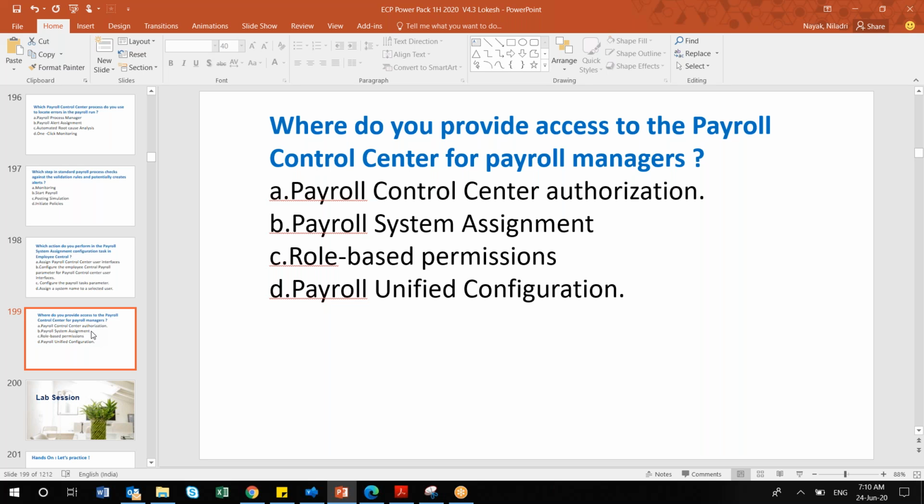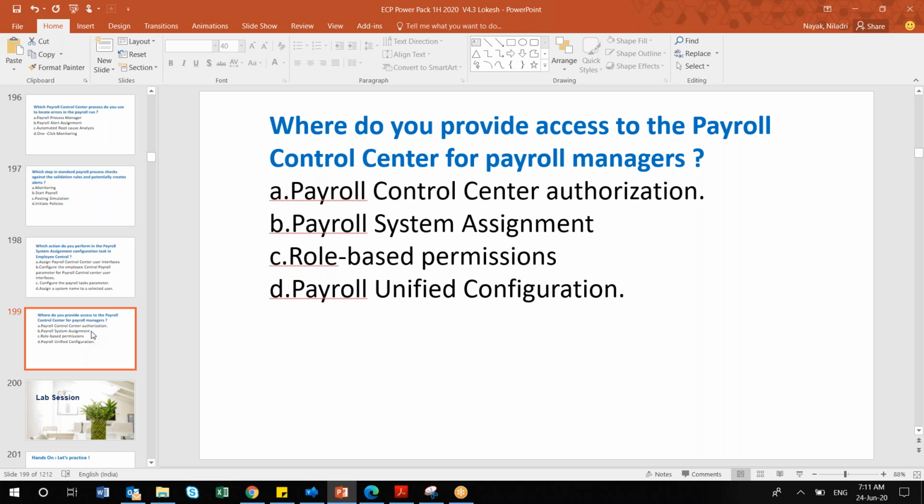Where do you provide access? Where do you provide access to payroll control center for payroll managers? Now I'm just going back in my mind. First, you do the permission roles for payroll control center.